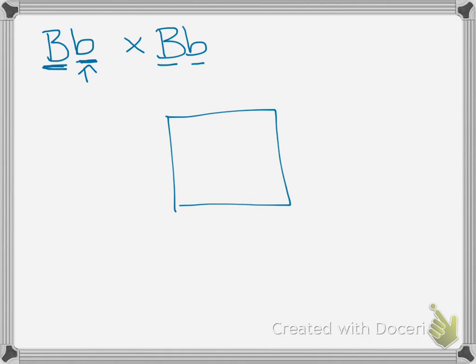So let's say that I have two people with brown eyes that both carry this recessive gene for blue eyes. And we do a little X here, which means I'm going to cross these two individuals together. So I have two parents, both with brown eyes, but who have a brown-eyed gene and a blue-eyed gene. And you may have seen this before, where you make a Punnett square and you put the parents' genes at the top and on the side, and then you cross them. It means you bring these down and into this box.